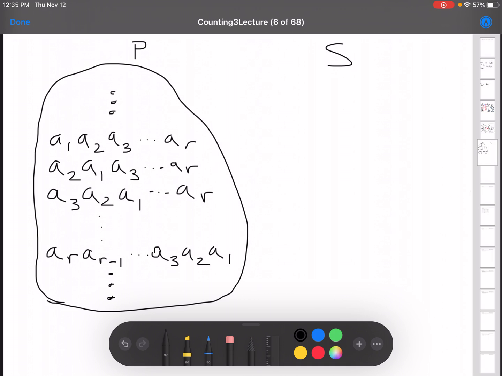And so one of these many R element subsets is the subset A1, A2 up to AR.